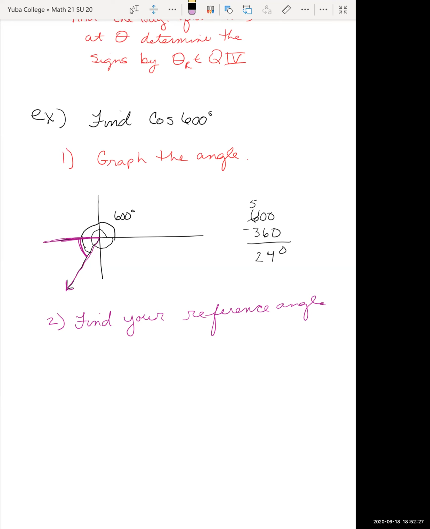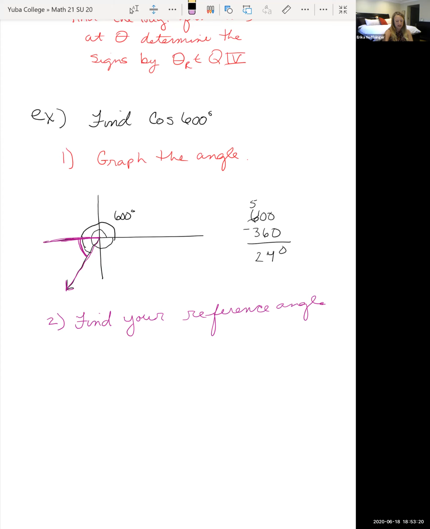Professor, did you say that the reference angle is negative? Reference angle is always going to be a positive angle. Okay, thank you. Yeah, it's always positive and it's acute, so it always has to be between 0 and 90 degrees. That's why you're always forming it with an x-axis. If you're in quadrant 2 or 3, you're going to be forming it with the negative x-axis, whereas if your terminal side fell in quadrant 1, you're going to use the positive. Or if it fell in quadrant 4, you'd use the positive part of the x-axis. And you said it will be between 0 and 90 degrees?